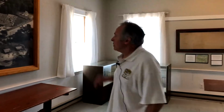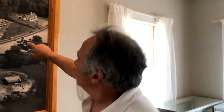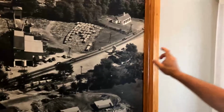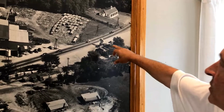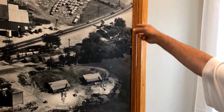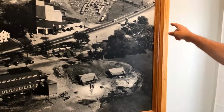Okay, what are we looking at now then, Miles? Right here, we're going to go to this. Here is an aerial photo that was taken in the 50s. So this basically is Route 53, where it hits Barker Street. This is now the gas station. That was a Hojo's. Which gas station is that? The gas station near the corner of Route 14 and, did you say Barker Street? Barker Street goes off, and 53 and Barker Street is right here.